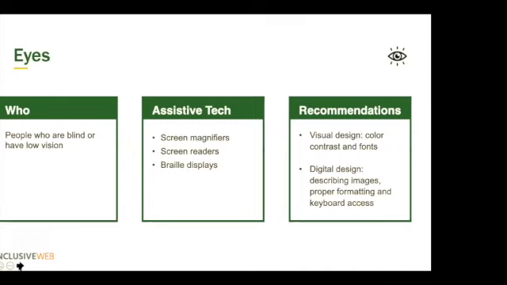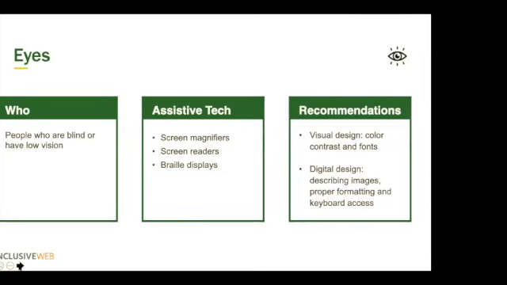So assistive technology, screen magnifiers might be something that a person with low vision uses. Screen readers is a technology that I use, and it's a synthesized voice that reads what is on the screen. Braille displays, similarly to screen readers, instead of hearing the information, there's actually a device that has these pins that go up and down and represent Braille in real time. And I can connect that to my computer, my phone, and use my devices using a Braille display.